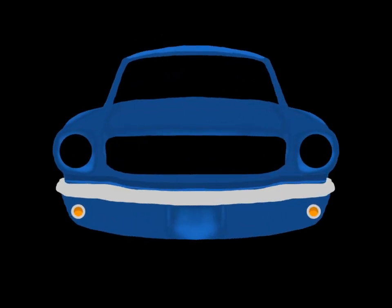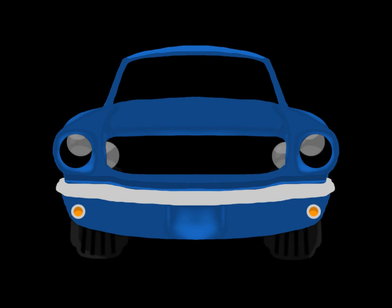This is a Ford Mustang from the 1960s. It's a work in progress. But I can save myself some work here by using parts from other cars I've drawn. Think back to our Buick. What do these cars have in common? The Buick and the Mustang both have headlights and they both have tires. So let's copy and paste just the lights and tires from our Buick cartoon.